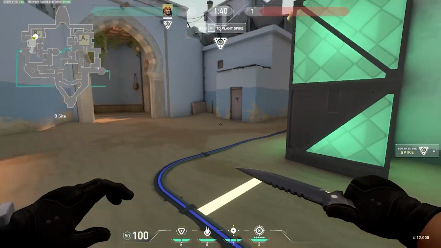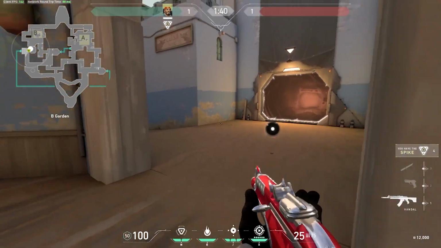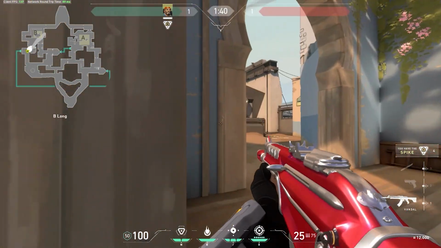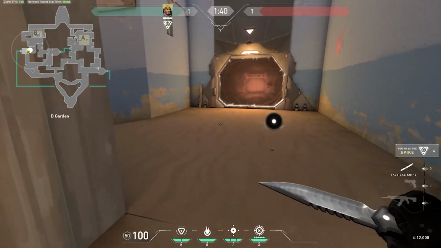And then if you plant right here, this is a plant for long, so I would have at least two people just push through this long area, make sure you have control over it, and then just wait for that defuse noise, and you're able to just peek out and easily get the kill.